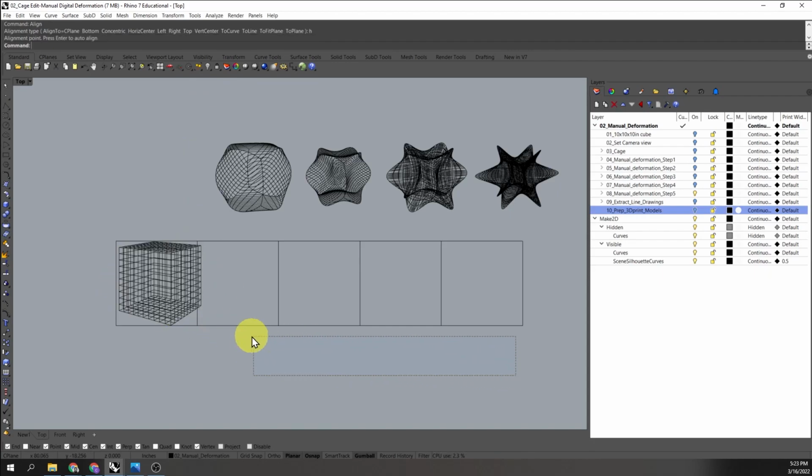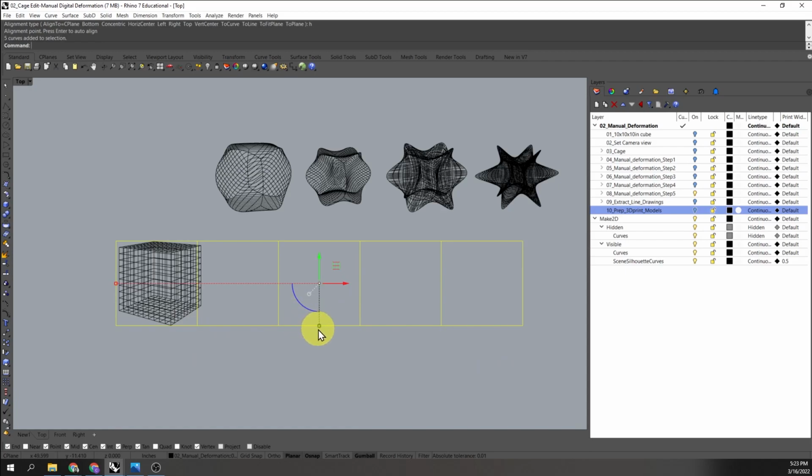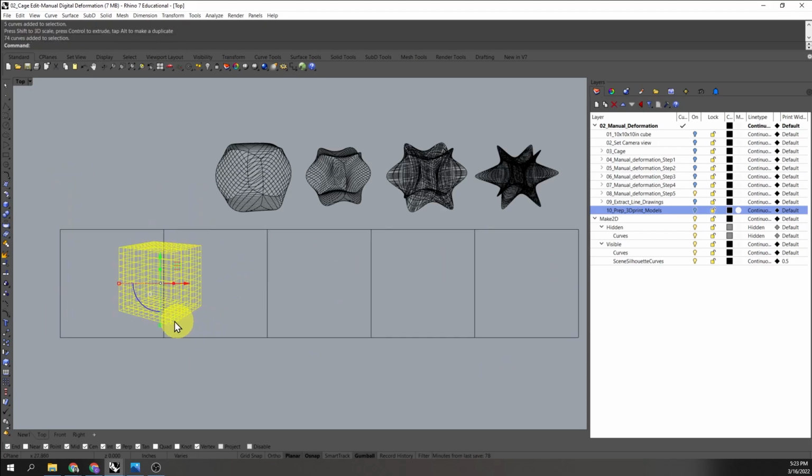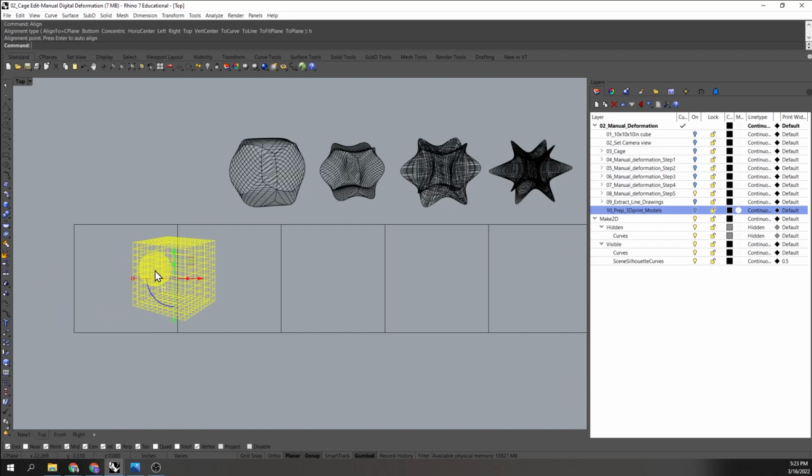See, my template is a little too small. Let me just make this a little bigger. Okay, select that, align, horizontal center, and then I'm gonna hit enter again so that the align command comes up again, and I'm gonna do vertical, and I'm just gonna align it to that. So now it's dead on center on my template here.